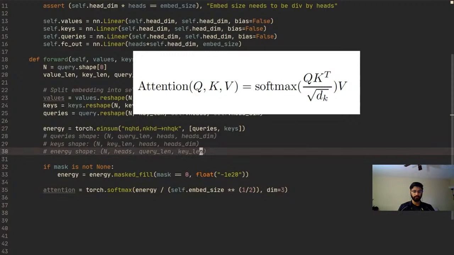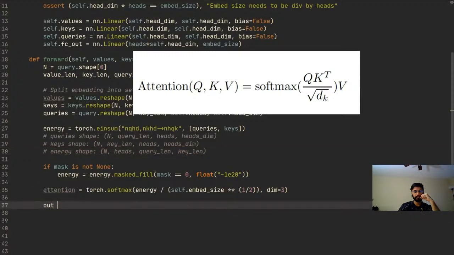which, depending on where we use the attention mechanism, let's say this is the source sentence and this is the target sentence length, then that would say how much we want to, essentially we're making the attention scores normalized to 1 across the source sentence, so that if the first, for example, is 0.8, that means we're paying 80% attention to the first word in the source sentence. What we can do then is out, and we're now going to want to multiply the attention with the values.